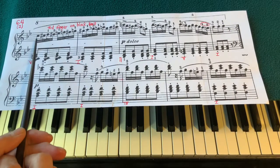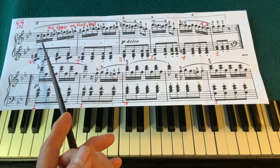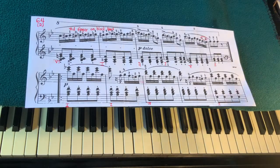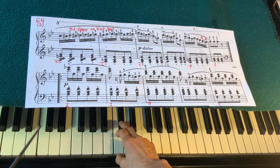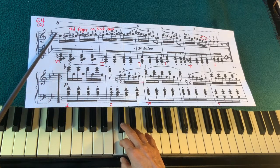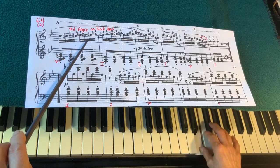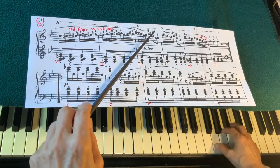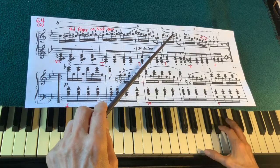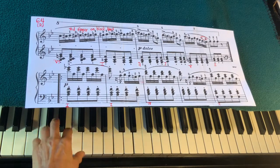Second page, the right hand part from here to here, two measures are continuation of a chromatic scale in previous page. In chromatic scale, you play all the black keys with the third finger, okay, just like here, here, here. Okay, you have to manage it to do third finger on the black. So you go 3, 3. Okay, now let's do left hand part.